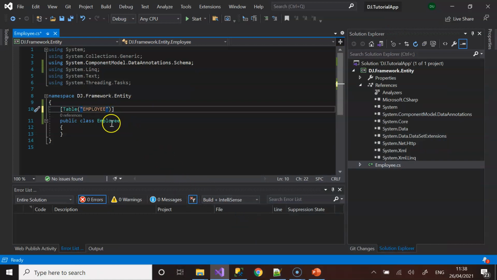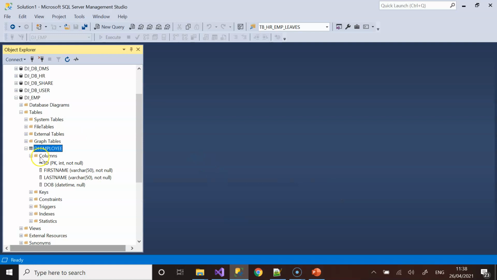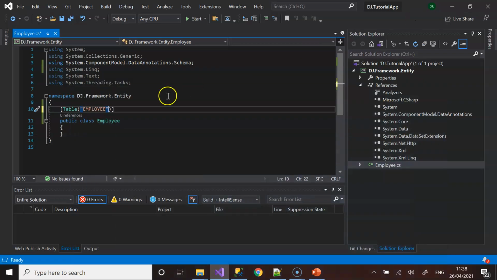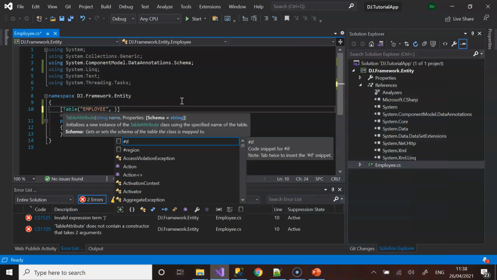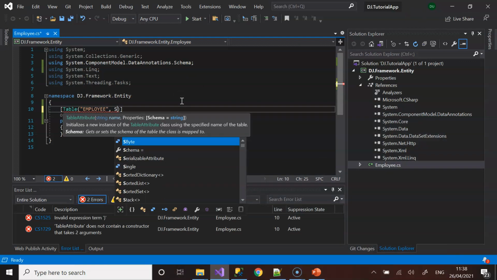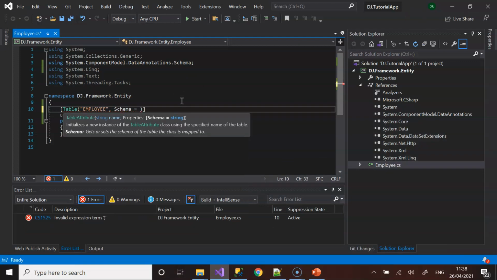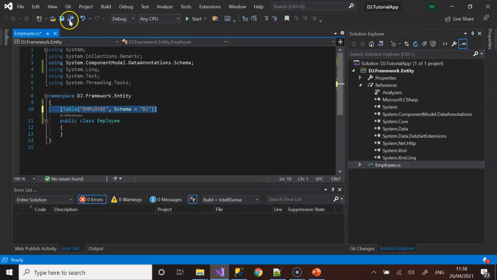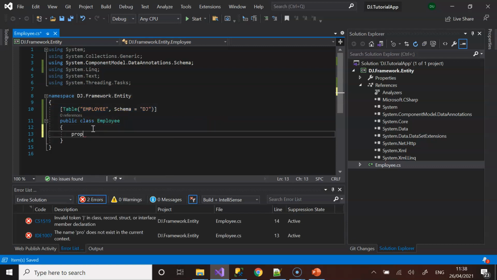And don't forget that the table has a schema. Without a schema, it will assume that it's using the default schema, which is dbo. If it's not, then you need to add the schema in front of it. The schema in this case is DJ. So we're just going to put a comma here and then use the Schema property, where we now add the schema itself by saying DJ. Without that, it will explode and tell me that it cannot find this object since the object does not exist. That's it.